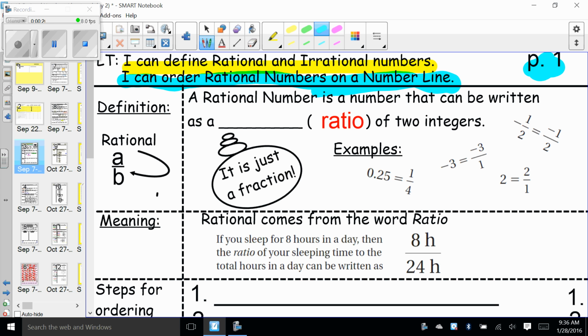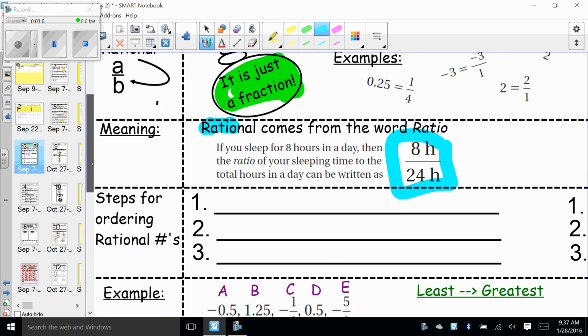You should be on page 1. So what is a rational number? A rational number, really by definition, is a number that can be written as a ratio or a quotient. Now, quotient just means division. A fancy way to say all of that is rational number, but rational numbers are really just fractions. You just got to remember that's a fraction, or it can be manipulated into a fraction. So everything we're doing is fraction work. And if you can remember it this way, a rational number really comes from the word ratio. Ratio is a fraction. So a rational number is a ratio or a fraction.